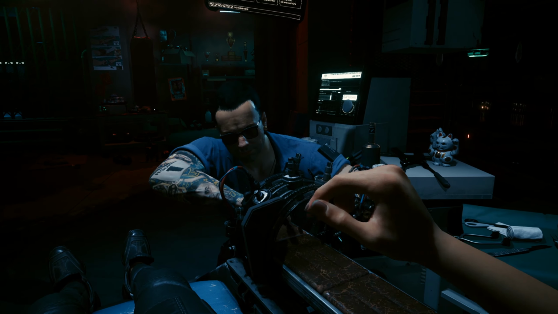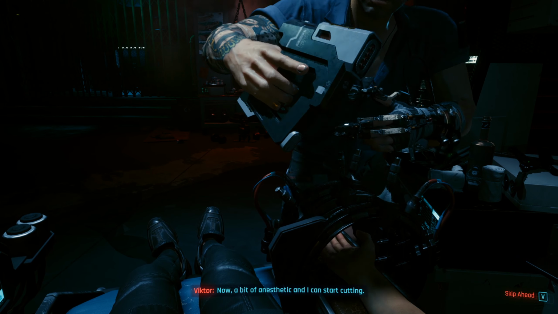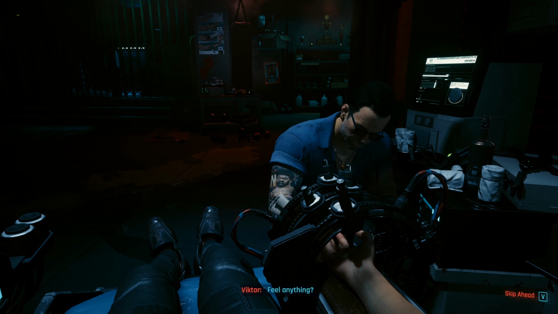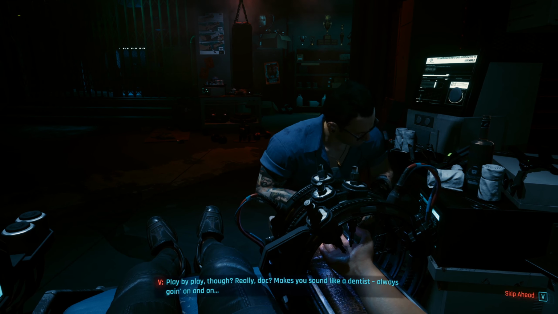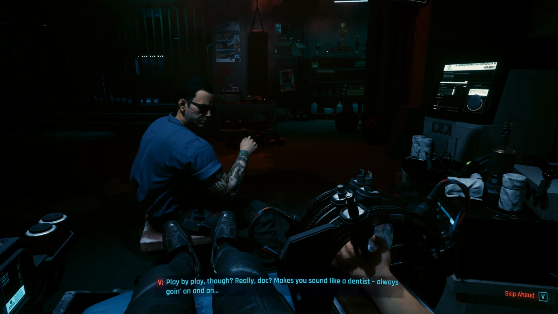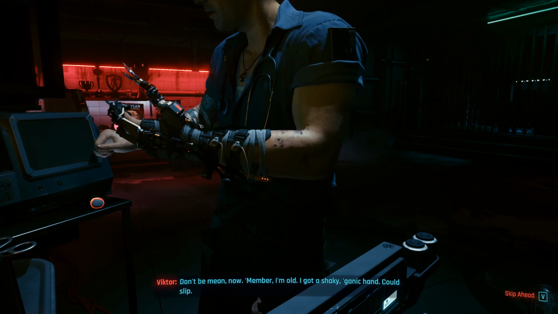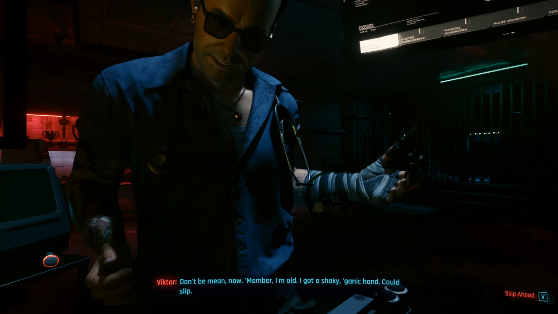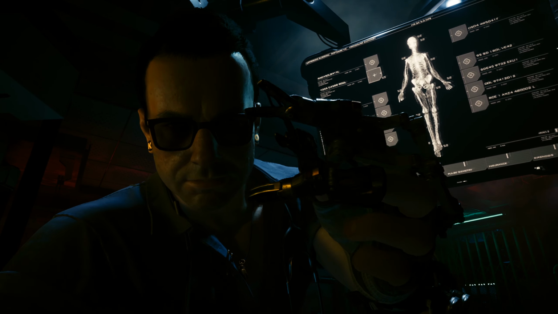All right, let's place our alarm. Just like that. Thanks. Now, a bit of anesthetic and I can start cutting. Feel anything? It's like I'm at the dentist. Play, though? Really, Doc? Makes you sound like a dentist. Always going on and on. Don't be mean now. Remember, I'm old. I got a shaky Ganic hand. Could slip. Lights out. Please don't slip. Right. Don't slip now. Oh, my eye.